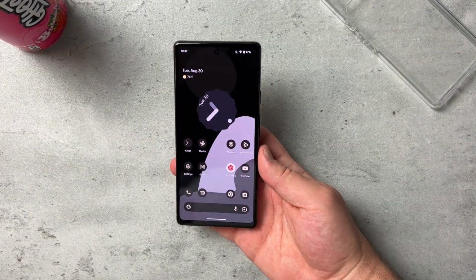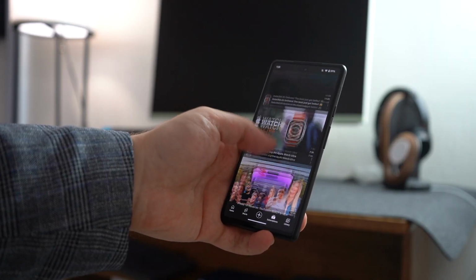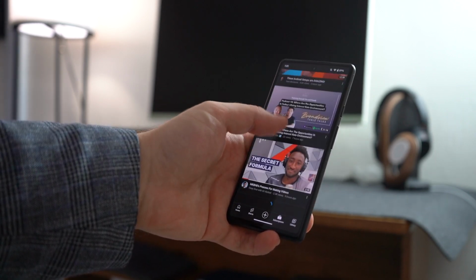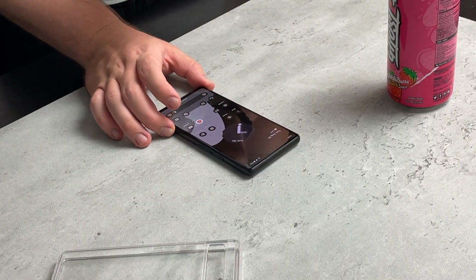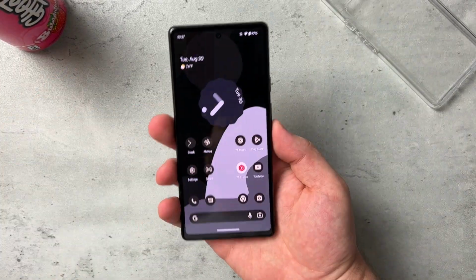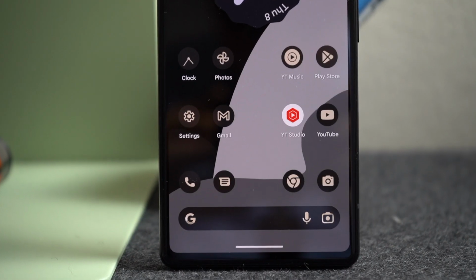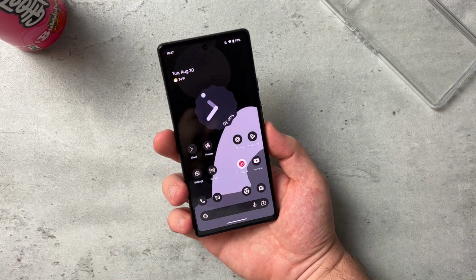Let's talk about software. So when I started using the Pixel 6a, it was running Android 12. Then a couple days after I received this device, it started running the Android 13 beta. And then like two to three weeks later, on Monday, August 15th, Google officially launched Android 13. Now, Android 13 is not a huge overhaul like Android 12 was. Many of the things you see here are from Android 12 Material You. It's just giving some refinements with Android 13 to the already amazing Android 12. I love Material You, and this just makes things even better.